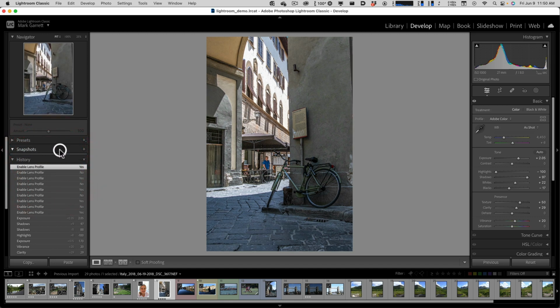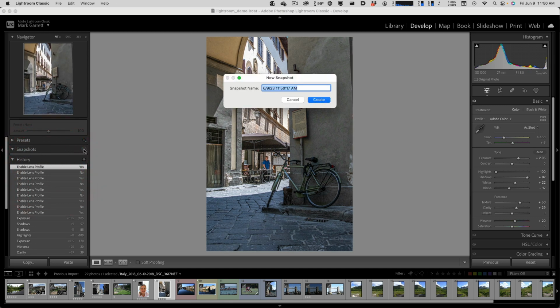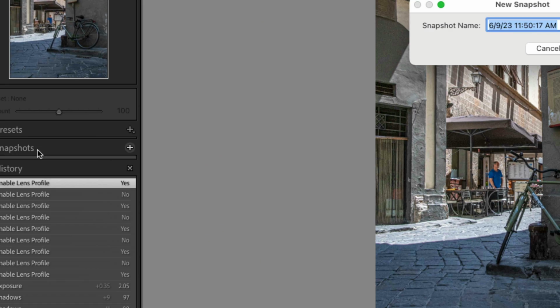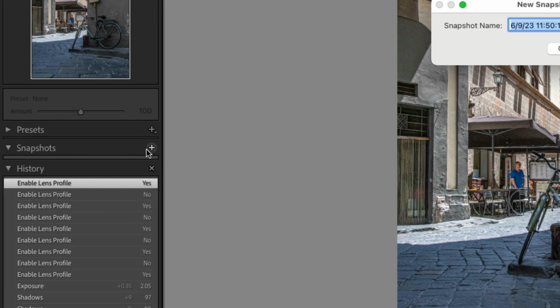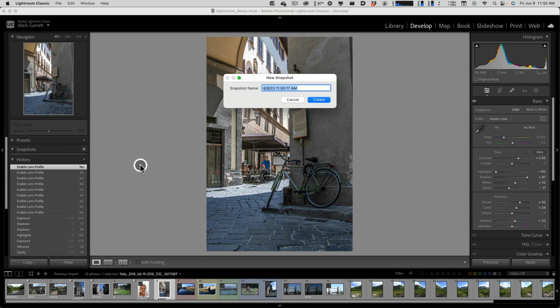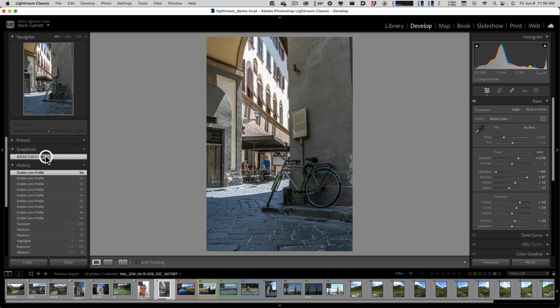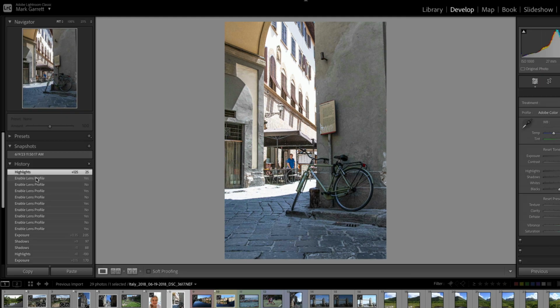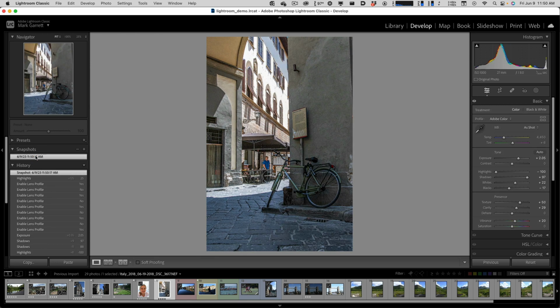There's also snapshots. So if I click plus, I can make a snapshot. I just clicked plus right there, and that makes a snapshot. A snapshot is one specific edit point, right? So I'm going to click create. And now you can see that snapshot. If I do other things to this image, let's say I do that, and I'm like, oh, that was a bad move. I could click on the previous history, or I could click back on that snapshot and it goes back to that point. So you can add snapshots as you go, and then you're like, well, maybe I like this version, but I'm gonna keep going.